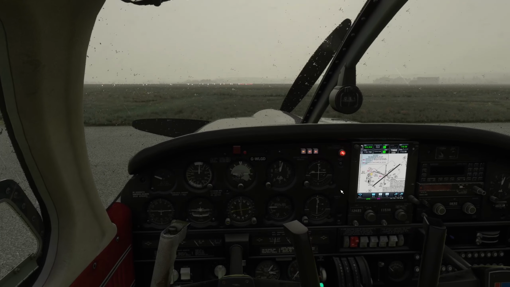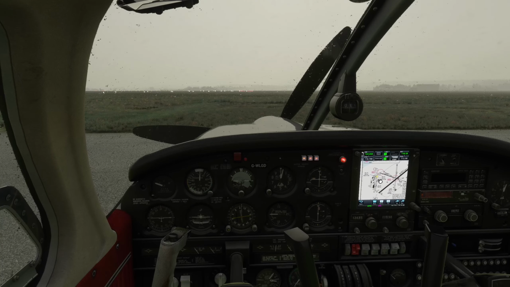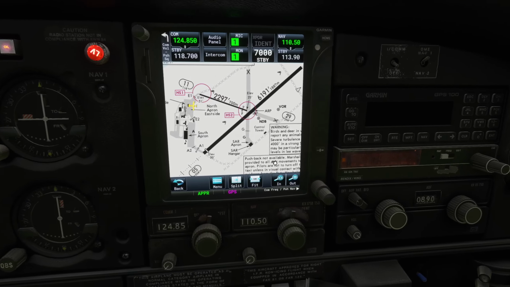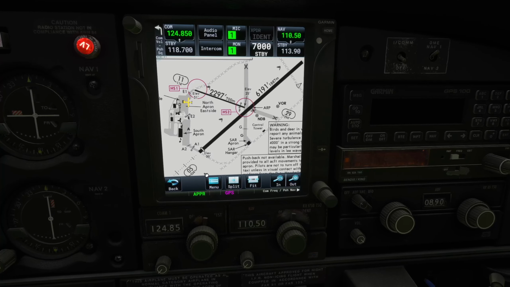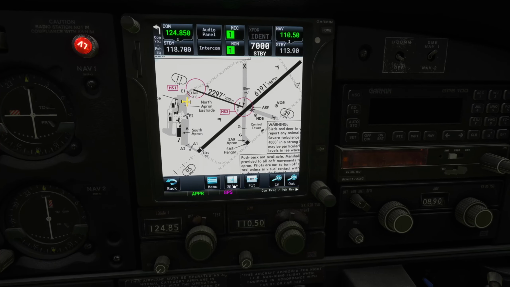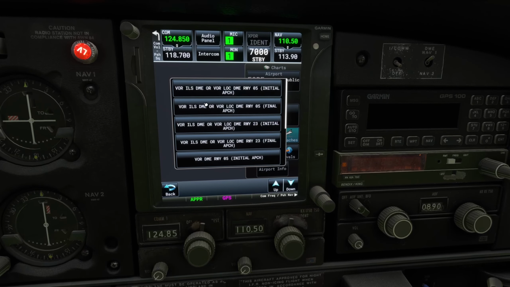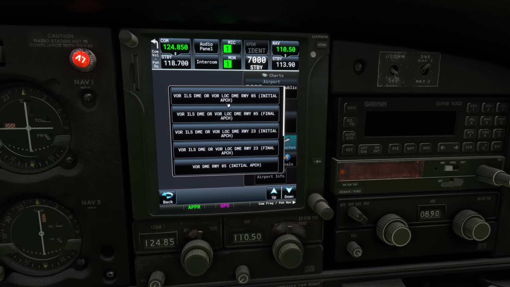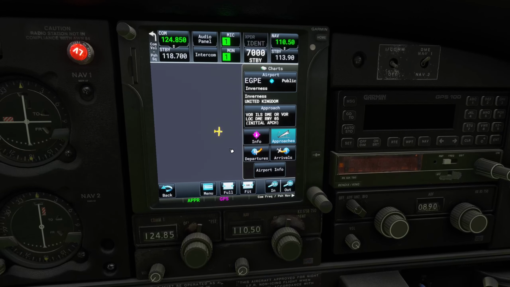So as I'm taxiing here, I can actually zoom in even from this angle and see where I am, where I'm supposed to turn. Very useful stuff. I'm sure I'll be using that, especially during these times where we have very bad weather. I'm sure if, for example, doing an approach here, let's pick one. ILS runway 05, initial approach.